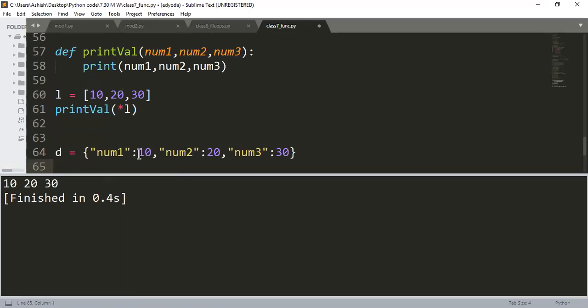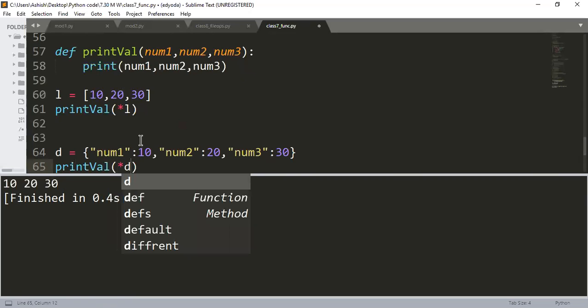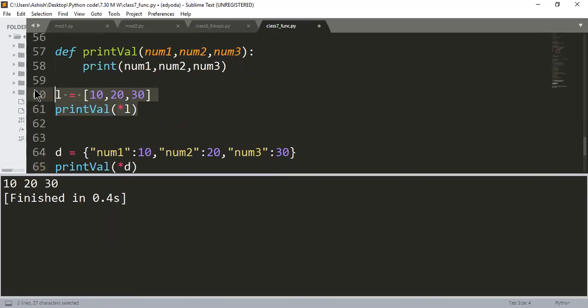Let's give a call, print val of star D. What is the output?